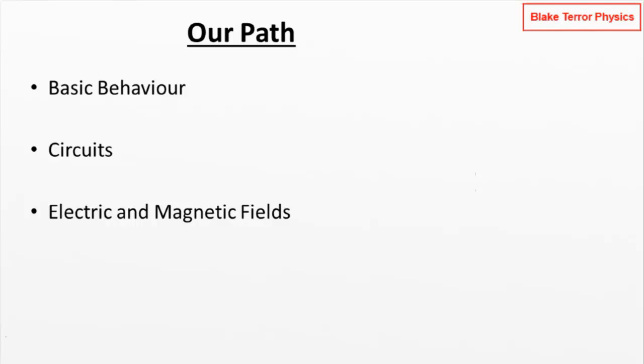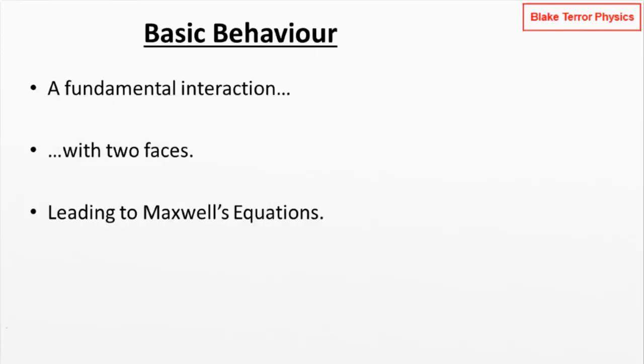Beginners in physics, we start in classical physics, and we can still get, as we do in all the other topics, some really good descriptions and predictive abilities out of classical physics. So that's the basic way that we're going to be dividing this up. But as I say, it's useful to get a picture, at least a basic understanding of the behavior which is underlying all of this. So that's what I'm going to start with now, talking about this fundamental interaction that's got these two faces, this electric side and this magnetic side.